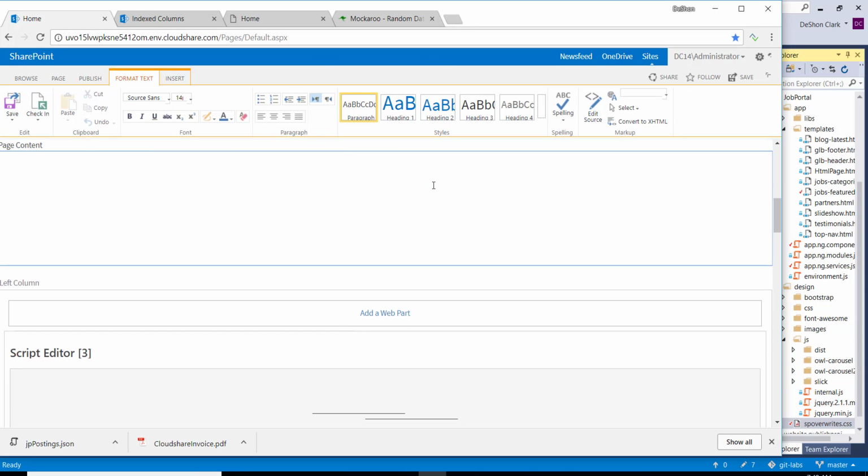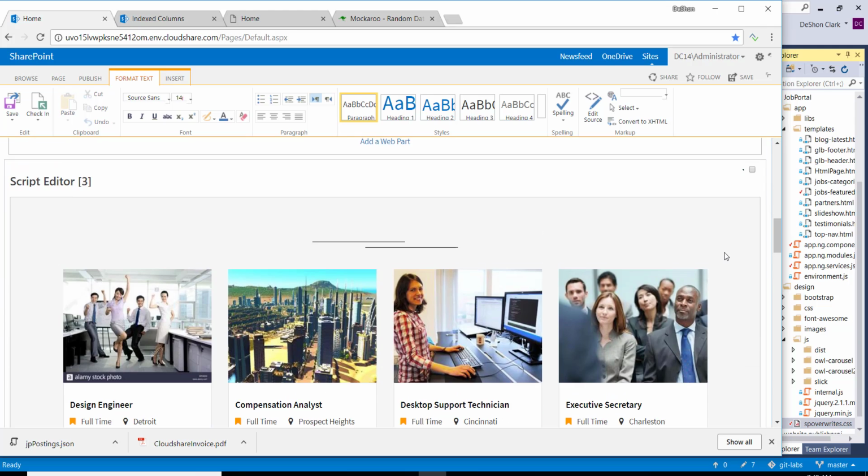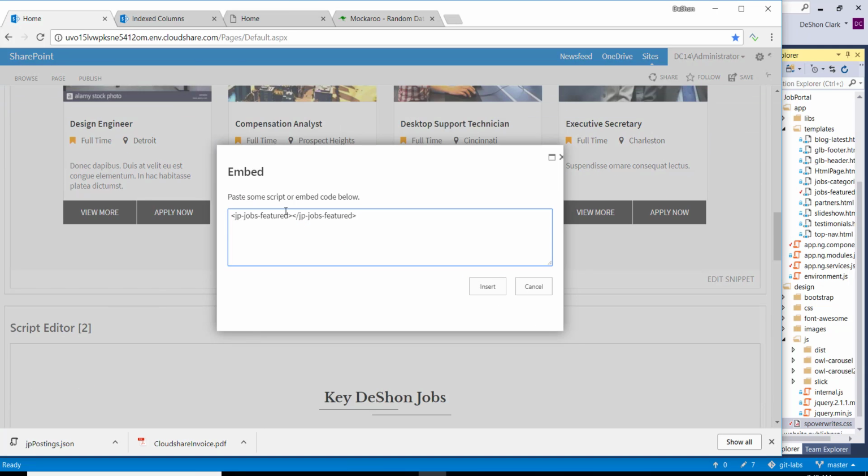What we want to do is give the content manager a little bit more control over how this displays, right? So we want to give them a title, and we just call this title attribute featured. Let's call this hot jobs, and this should kick in right away because that's wired up.